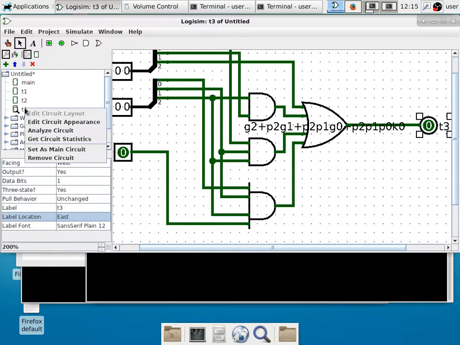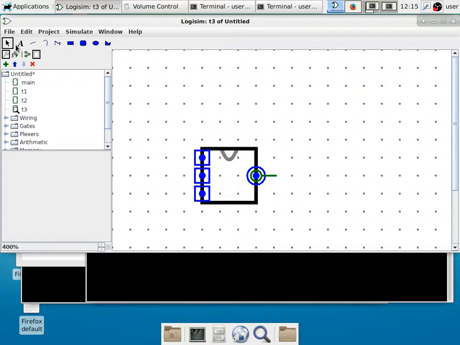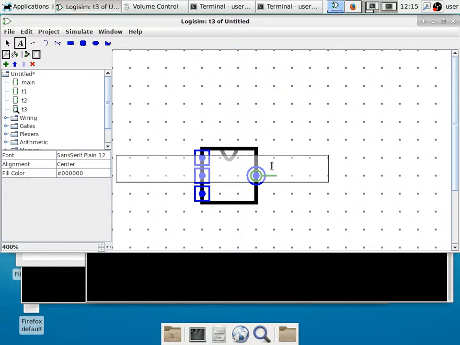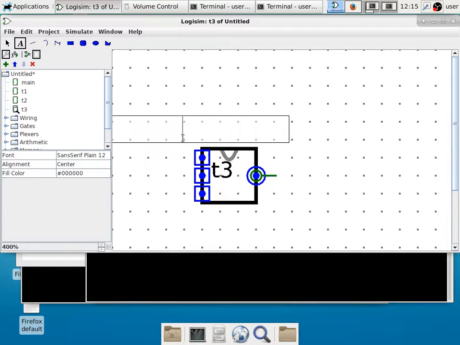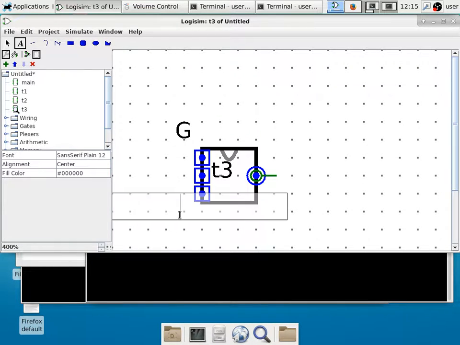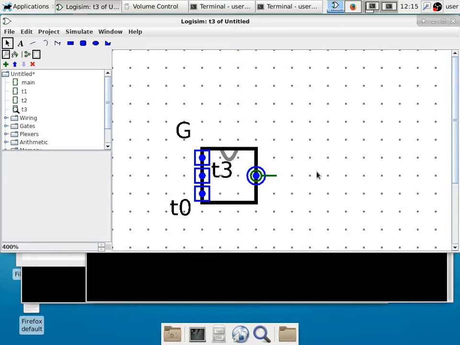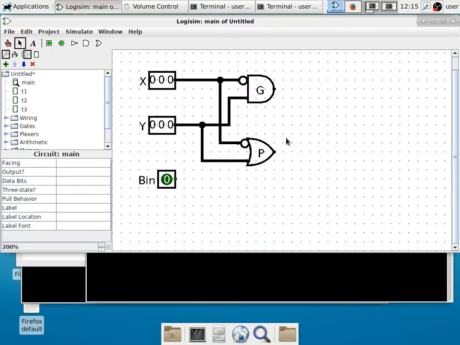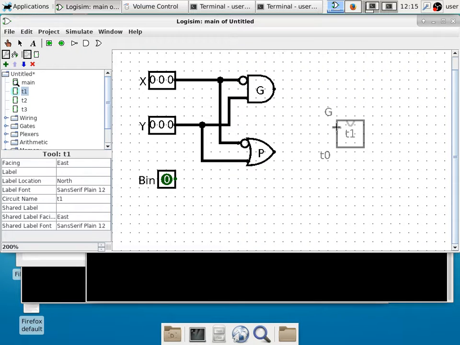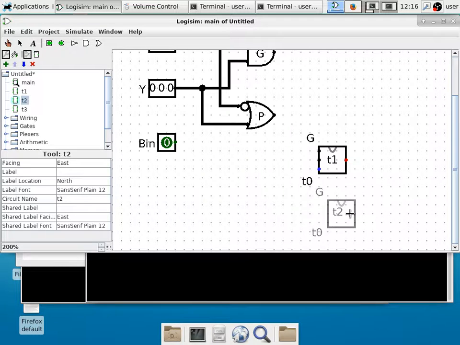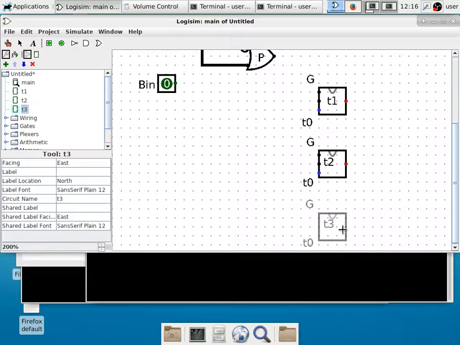So now we right click on T3, edit circuit appearance, just do the same thing that we did before. Call this one T3, label this one G, label the last one T0, because what is left is going to be P, so that's why I only need to label 2 instead of all 3 of them. Alright, so now we go back to main, and it's pretty easy now because we have T1, T2, and T3. Maybe scroll down a little bit.